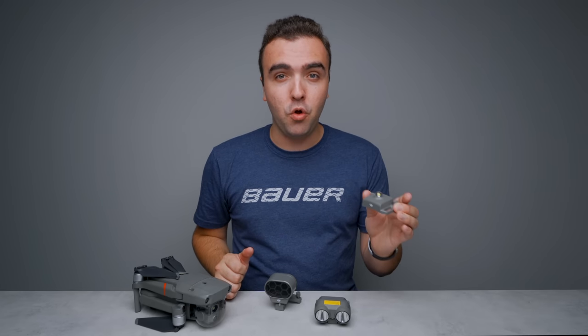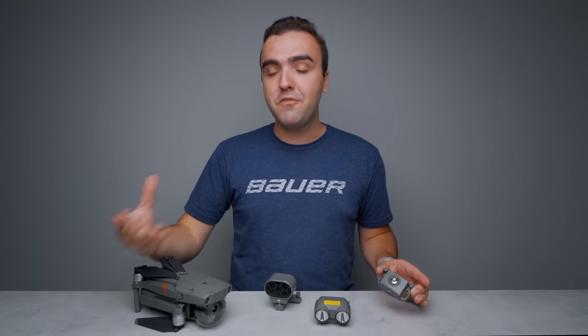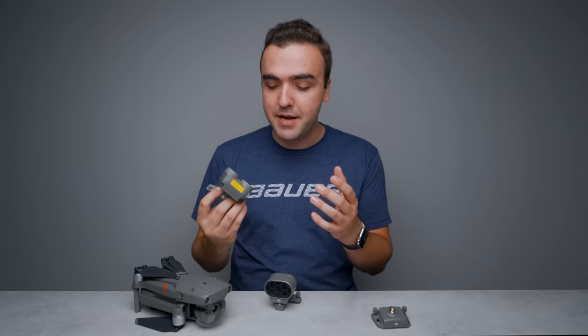But if that was your goal, why not buy some cheap LEDs, be able to mount them wherever you want onto the drone, and then free up that front attachment spot for something that's a little bit more functional, like say the spotlight here, which is the next attachment that I want to cover.